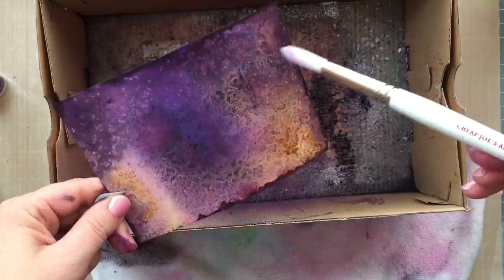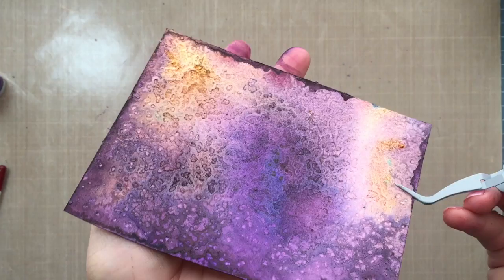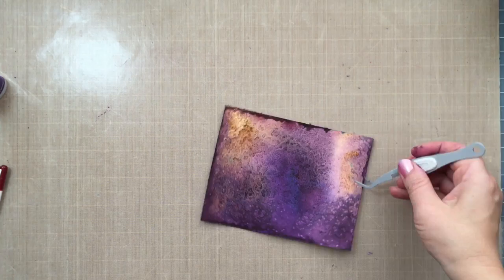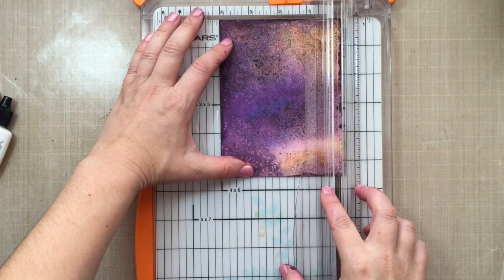You can already see that the purple is not as strong as it was before it dried. I like how this turned out — I like the little bits of yellow, I like all the purple. I'm glad I didn't throw it away. So I've got all that salt off and look at that — look at all that texture it leaves behind. I think that is so stinking cool. Salt — who would have thought? So think about other things you could add to this to create these fun textures, and let me know what y'all come up with. I'd love to give it a try.